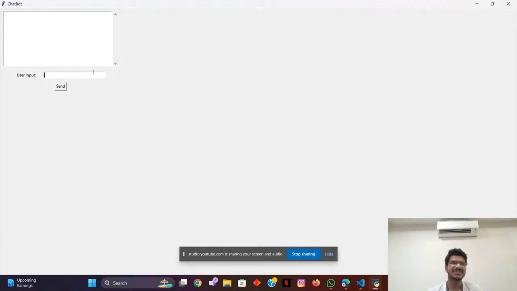You might be thinking that it's really very simple, it's short, but trust me, it's the most basic one. If you know this, you can easily make changes, and by using various AI tools, you can connect it even with ChatGPT. So let's try hello, and here you need to press the send button, and the chatbot says, "Hello, how can I help you today?" And if I go for other items like, let's say, my name is Jashin, and I press send, it says, "Hello, Jashin, how can I help you?"